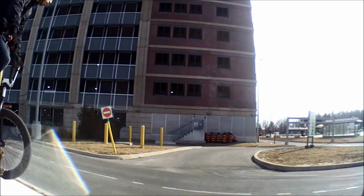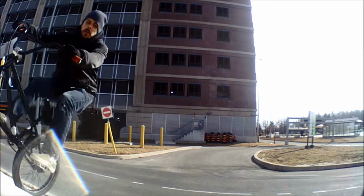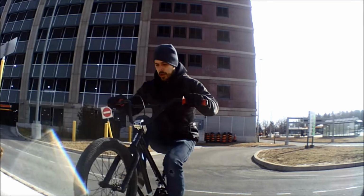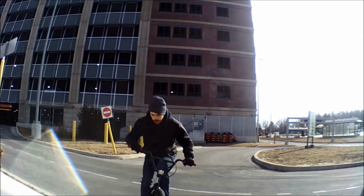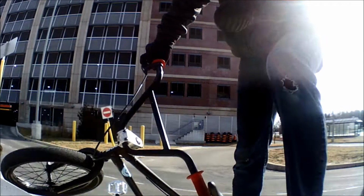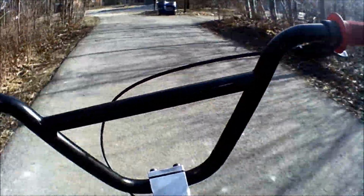For such a small, cheap bike, this thing actually rides really nicely, it held up perfectly, and for how cheap it is, I'm really impressed with how good it is. My only complaint is that the bottom bracket is a little bit too high and that throws off the frame geometry, but this bike is designed for riders a lot smaller than me, so it's okay, it's not really a big deal. With a few aftermarket parts and a few stickers, this bike actually looks pretty damn good too. I'm super happy with it.